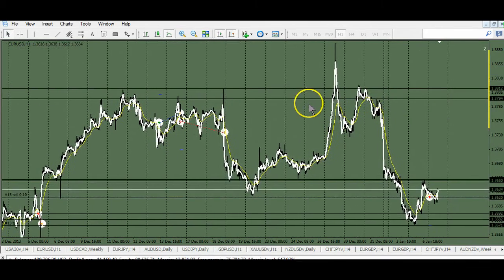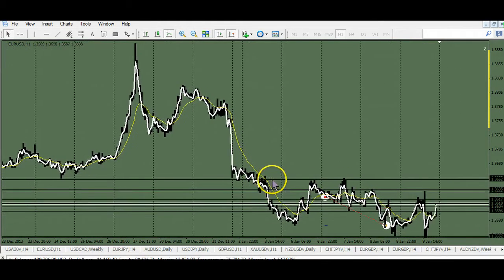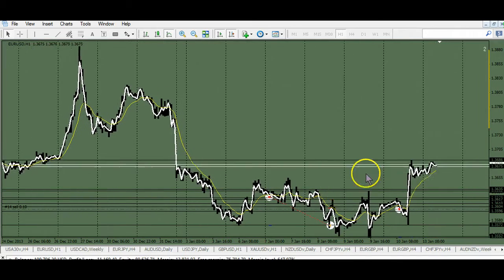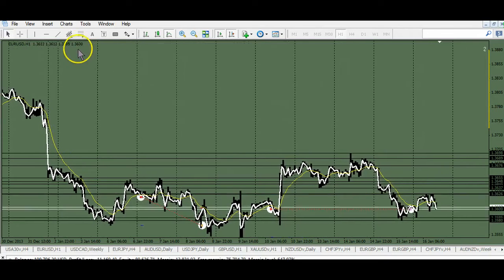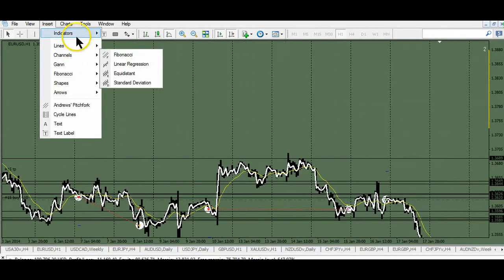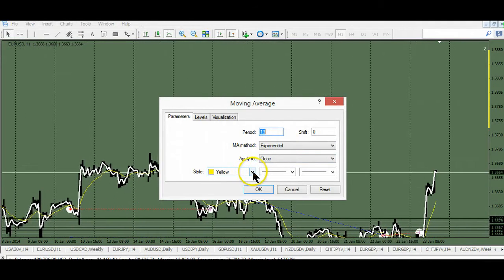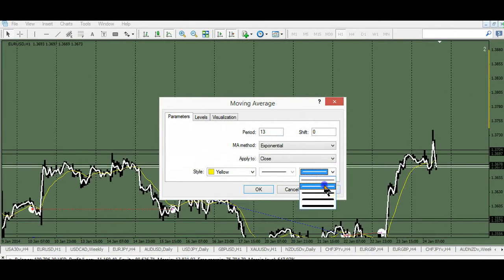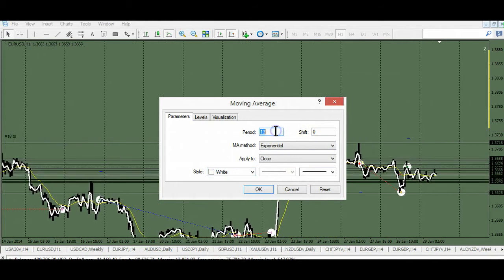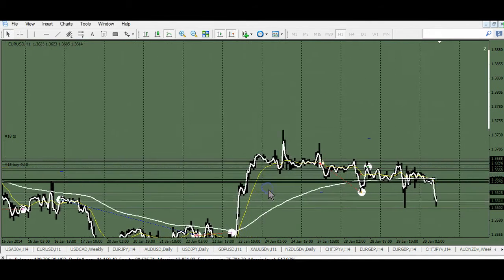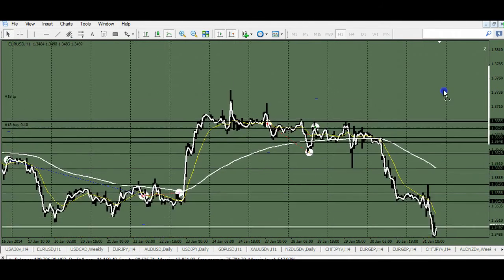Oh, here's just a 13. So imagine you're buying every entry like this, right? Boom. Okay, you bought here. Ouch. Let's put the infamous 100 period moving average in. On top of that, I'm going to go one level thicker, and I'm going to go white and make this 100. There's the 100. Ooh, didn't find too good a support there.